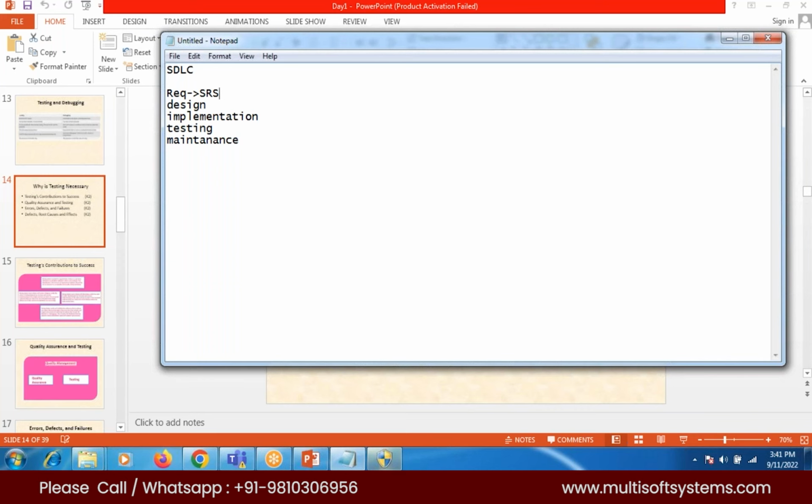So if we are giving a wrong document to the next phase, the next phase will also be buggy. So it's better that before giving that document to the next phase, that document must be tested in the same phase wherever it is created. Makes sense? Yes. So testing contribution starts from the beginning of the development cycle.